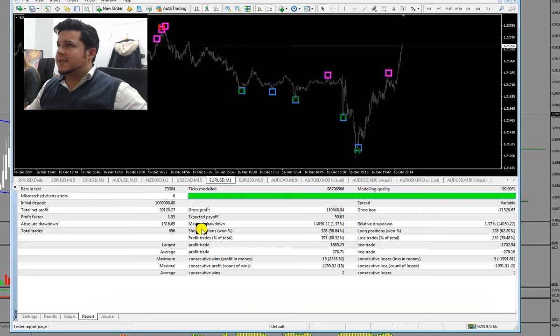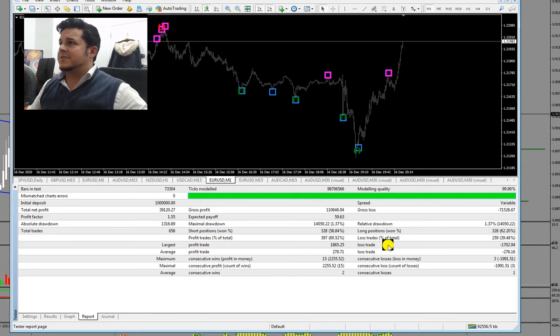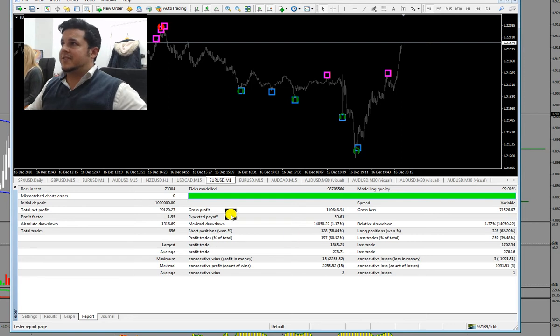Right, so 656 trades, profit rate 60.52%. So that shows you that, of course, the trade baskets imply losing trades. Now, the average profit per trade and the average loss per trade are nicely balanced. In fact, the average profit is actually higher, and the largest profit trade is actually higher than the largest loss trade. Now, that's beautiful. So that's why you can see the drawdown, like here, 14K against 39K profit. That's a beautiful relationship. Expected payoff 59.63, very good. Profit factor 1.55. So these are the values such a complex strategy can produce.